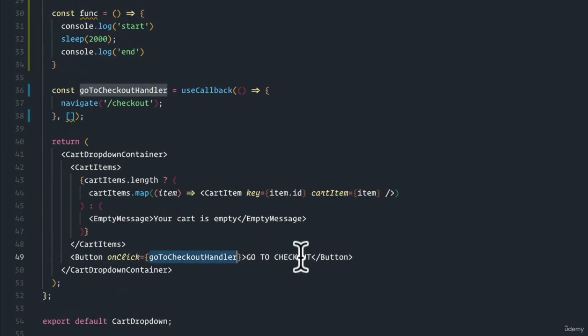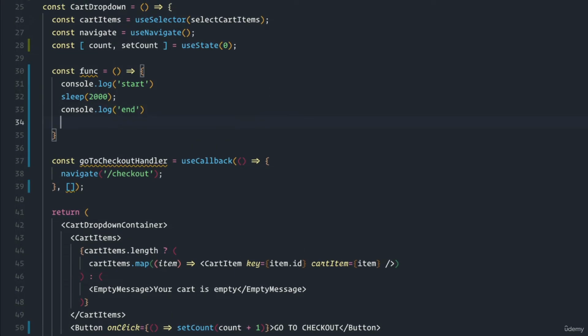So here, instead of our goToCheckout handler, this is just going to be some function that sets the count value equal to the current count value plus 1. What I want to do from this function is I want to return 100 plus the count. So essentially, when this function fires, it's going to log start, it's going to wait 2 seconds, it's going to log the end, and then inside of this function the value is going to be returned, 100 count. So let's call it 100 count, just to be even more explicit. I don't know if React doesn't like us using numbers inside of our variables.